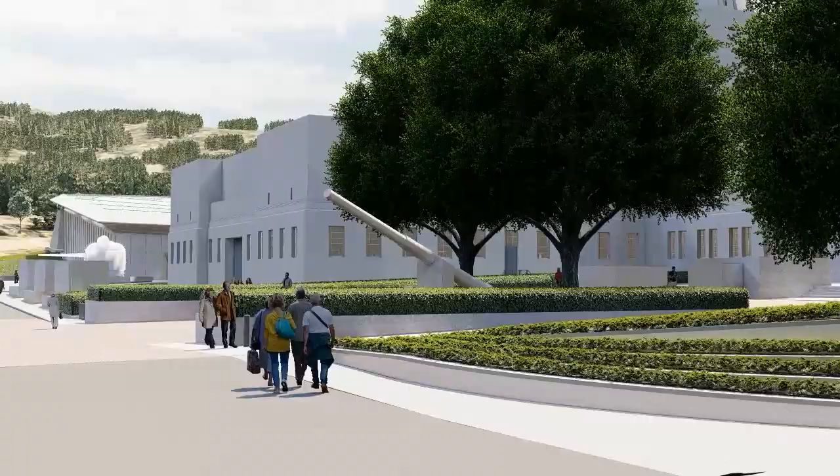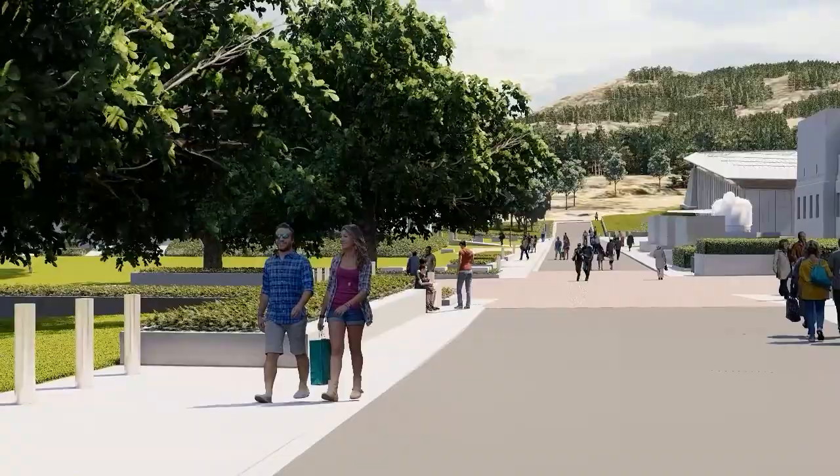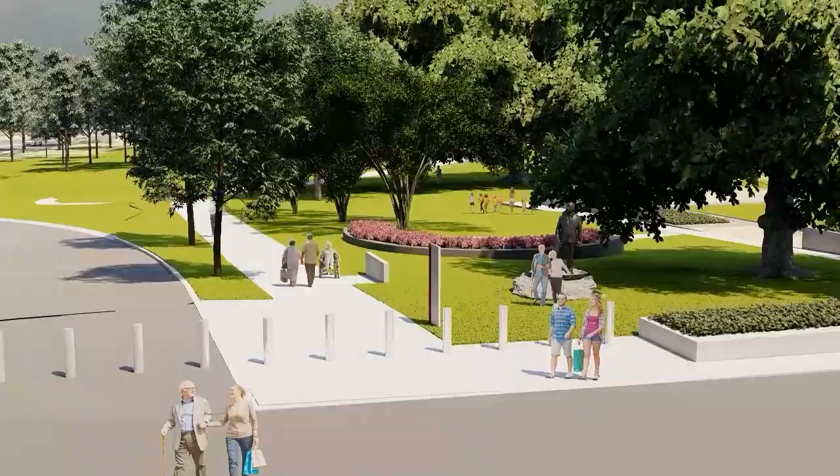As we turn around and pull back, we get a clear view of how we've transformed the journey from the car park to the main entrance into an easy, enjoyable experience. You've been gently guided to your destination, passing by sculptures, plaques and that iconic dome. In short, it's been a pleasurable and impressive way to start your visit to the Australian War Memorial.